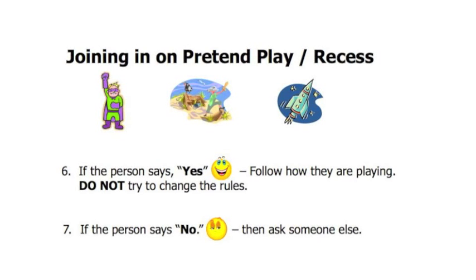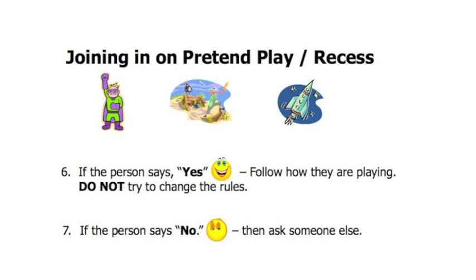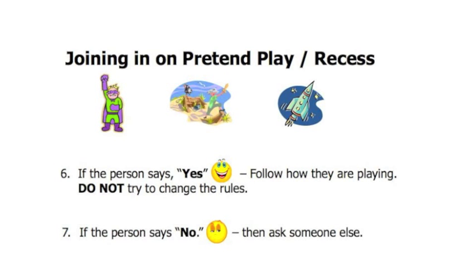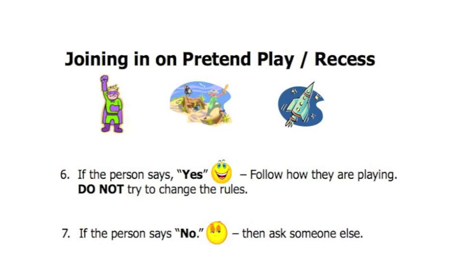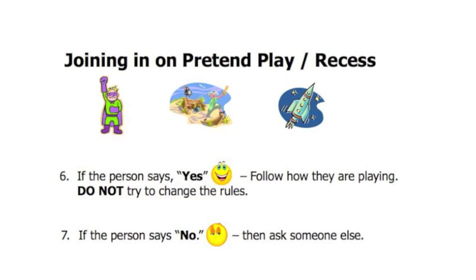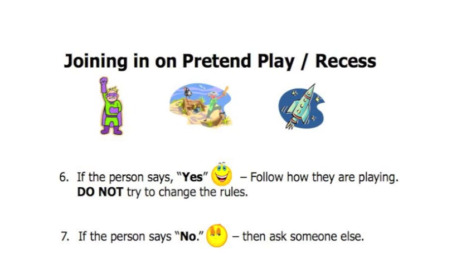And like the prior lesson just before, when we talked about the adults involved who are working with the child, you try to set up a situation where that child is initially going to be responded to with a yes, especially as they're learning this skill. That can be done in a small group situation, a play date situation. It can be done in a lunch bunch, and it can be done with someone going into a recess and working with the child or a group of children, ideally. So that would be the joining in play and pretend play.